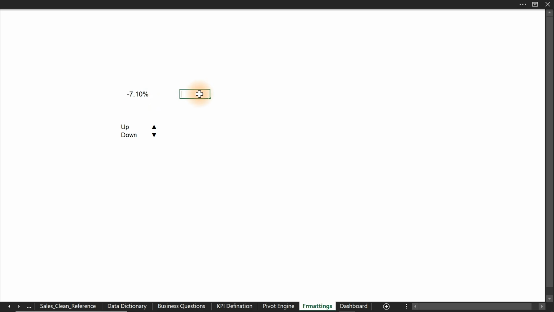So what I'm going to do right now is to use the IF function to actually check if this particular value is greater than 0. Give me up, otherwise give me down arrow. So using the IF function here, I'm going to check if this particular one here is greater than 0. Then go ahead and give me the up arrow here, this one. Otherwise, give me this very one. So it's giving me down arrow.